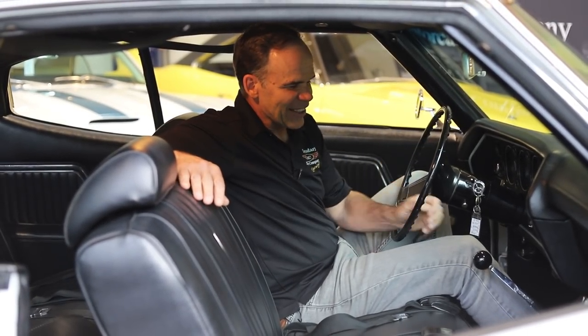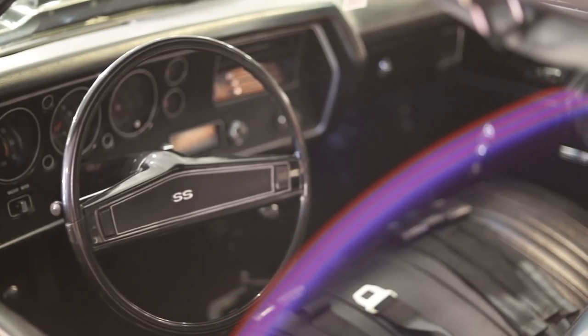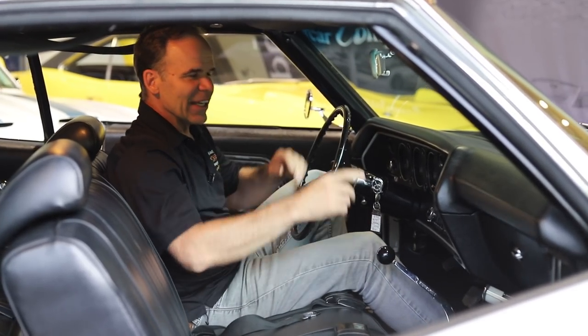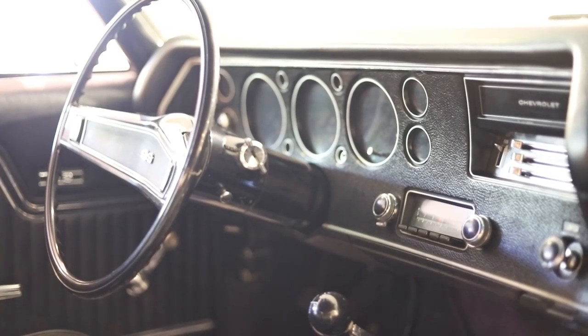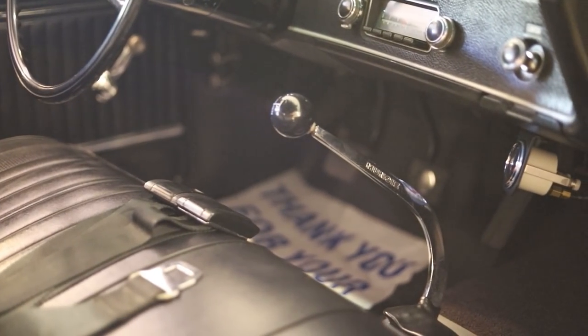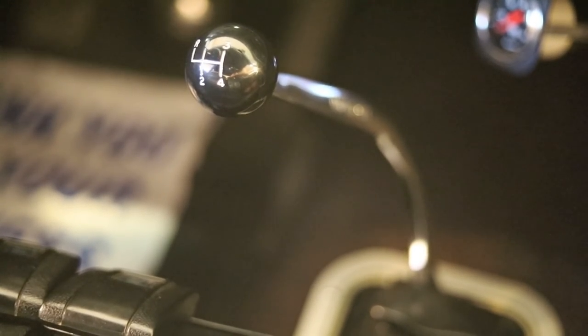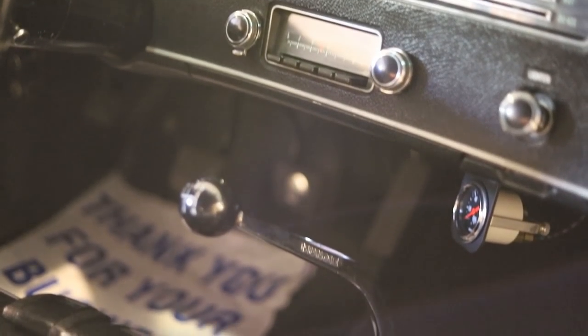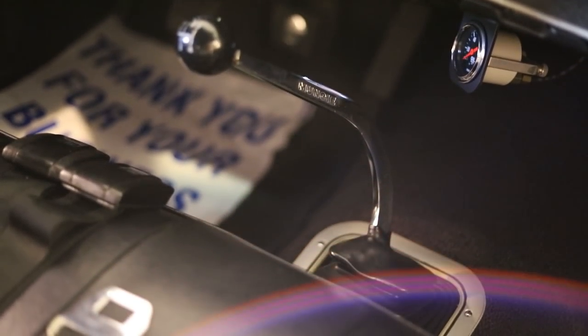The interior on these cars is one of the few I really like with a bench seat. It didn't matter if you ordered an automatic or a stick — the standard seat was a bench seat. The transmission to get was an M22, a rock crusher, named because it just growled like there were rocks in the transmission. It was one of the toughest transmissions Chevrolet ever built. As far as performance goes, the stick and the automatic ran roughly the same quarter mile times, but the stick is more valuable today, especially if it's an M22. Automatics are coming on, but it almost has to be a floor shift to bring big dollars.